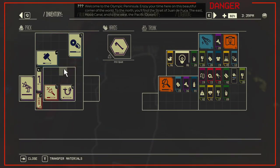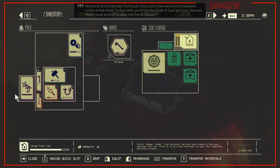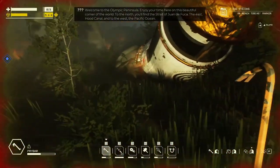Hello, what are you talking about now? Solar time here on this beautiful corner of the world. To the north, you'll find the state of Juan de Fuca.